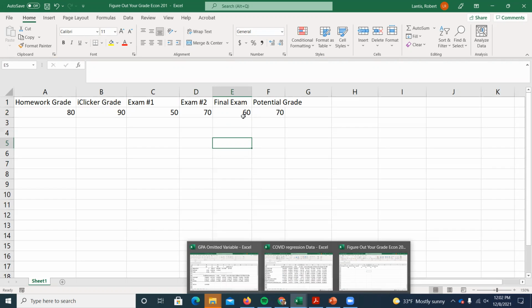You can then play around with, okay, what would push me all the way down below a D minus? Let's say 35. You'd still end up with a D. Even if I got nothing right, I just barely fall on the other side of that D and F line. Right? So you'll play around with this once I have that iClicker and homework grade up there. You can see what it currently is, but once they're all turned in and I drop the lowest, you can start to use those values and get a real accurate idea of how you need to do on the final. It'd be nice if professors gave these to you. That way, you know where you can allocate your time resources in that final exam week. Right?